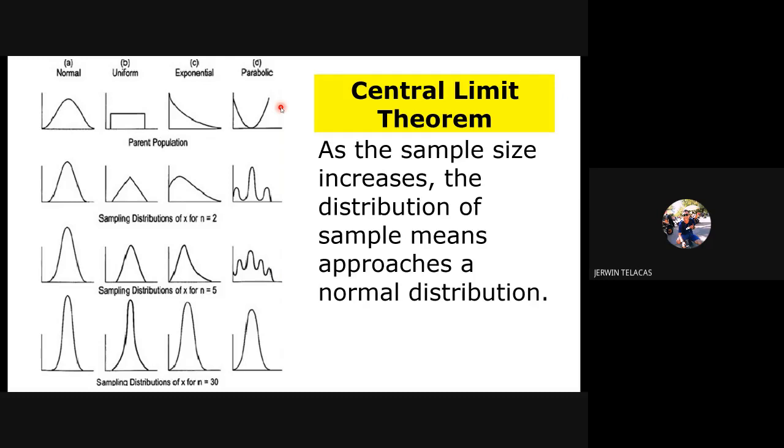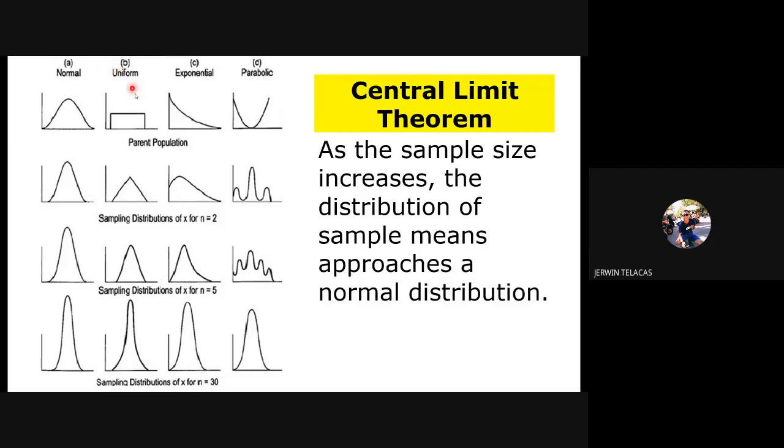Now, ang sinasabi ni central limit theorem, pag yung population natin ay hindi normally distributed at kukuha tayo ng sample, okay? When you say sample, it's just a portion of the population, part of the population. So, kuha lang tayo ng sample from a population that is not normally distributed, that is not normal curve. So, ang sinasabi ni central limit theorem, pag kukuha tayo ng maraming samples doon sa population na hindi normally distributed, yung mga samples na yun, as the sample increases, yung sample will approach normal distribution. Nagiging normally distributed siya. So, yun yung sinasabi niyan.